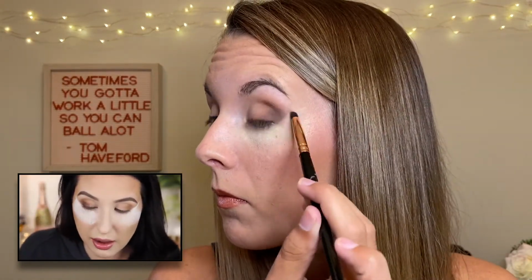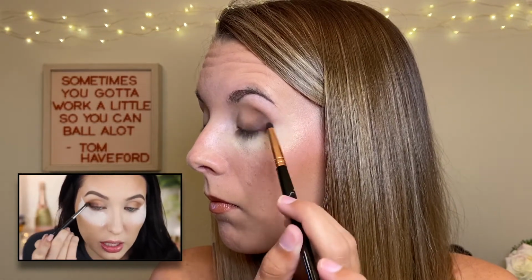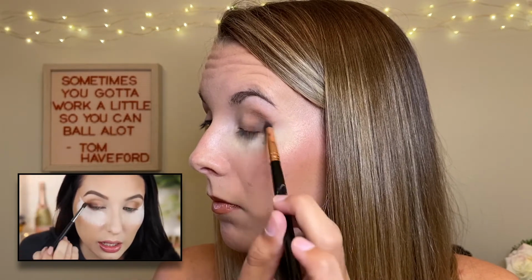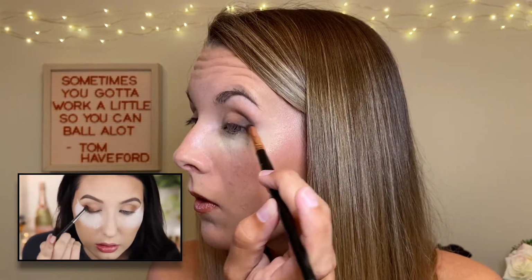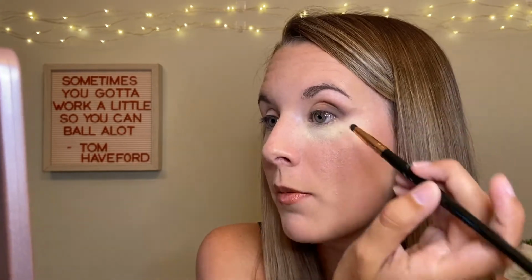And I'm gonna just slowly flick it out towards that translucent powder that I have there. I'm just working in nice and slow motions. You can see I'm just slightly creating a little line. Nothing intense or scary. Really just to try and get it to look somewhat a similar shape as hers.